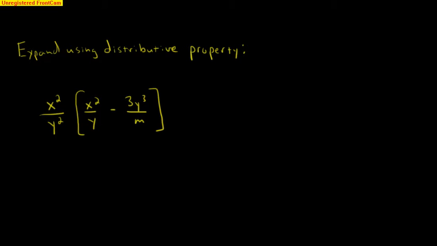Yesterday we were factoring and canceling. Today we're expanding using the distributive property. They're kind of opposites. So yesterday we might have had something like 8 minus 4 over 4. And we knew we couldn't reduce the 4s, so we factored out a 4. And we changed this to 4 times 2 minus 1. Took a 4 out of each of these. And that helped us to eliminate the 4s.